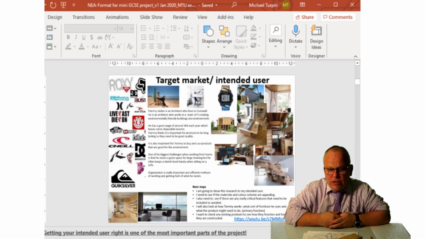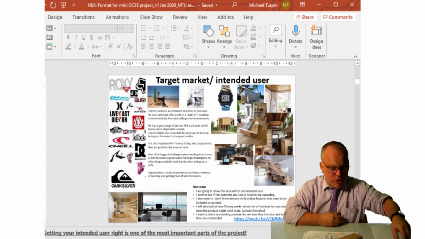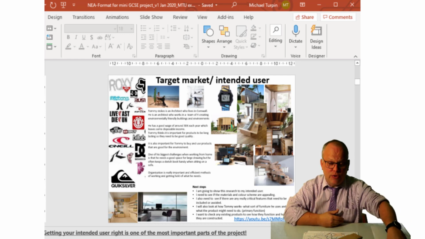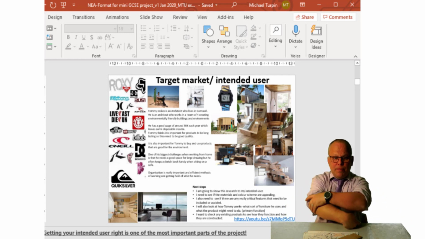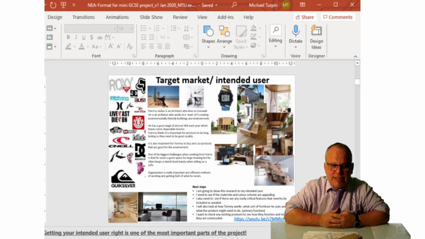This will be really hard to do as a design project if you don't have someone you're actually able to speak to. And if you're feeling a little bit lost with it so far, it's because you haven't done step 2, which is identify a real person that you can speak to. I would suggest that you make sure that it's somebody you can either pick up a phone to, or you can actually see in person or go and visit. It makes a massive, massive difference, and it helps you to really frame your project.